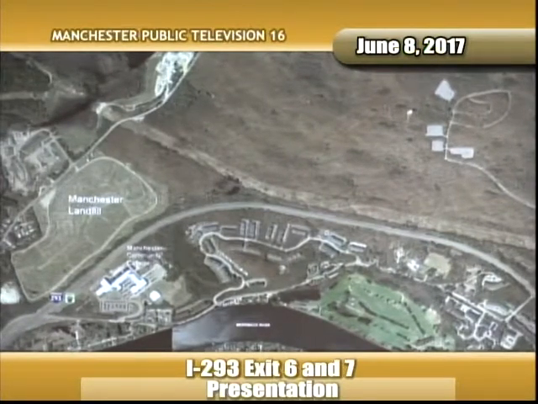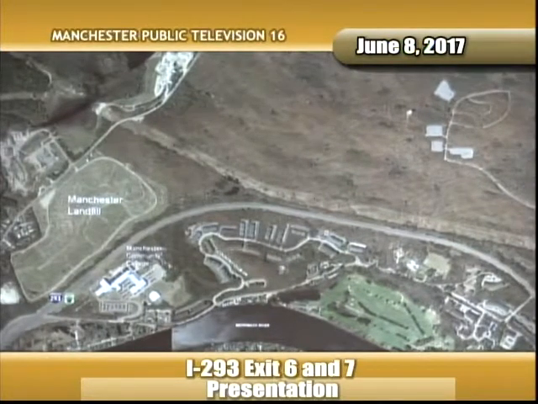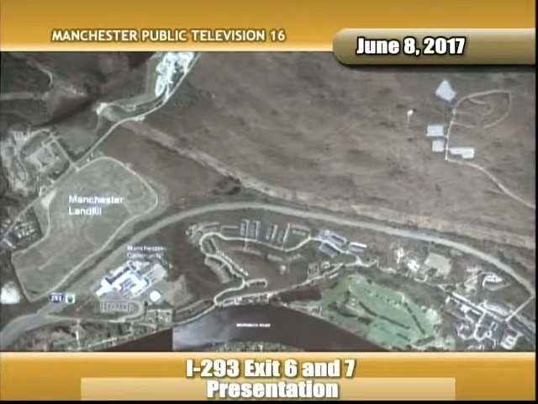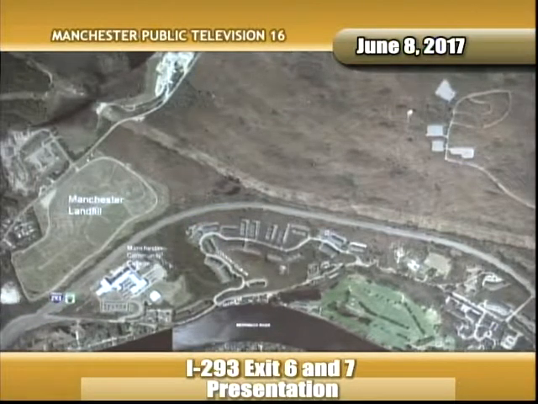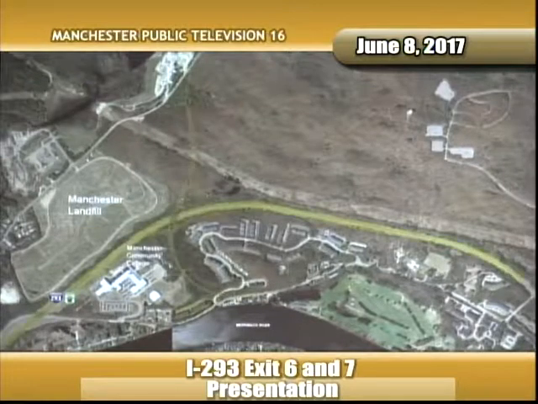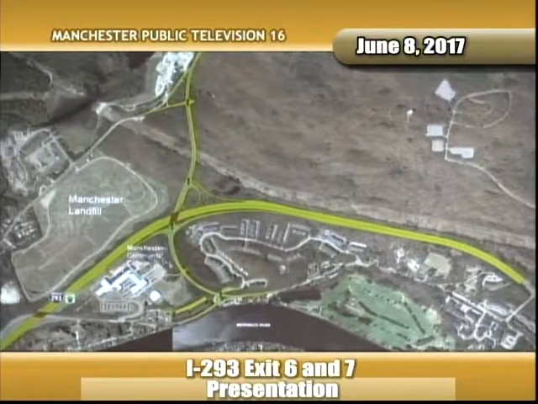It's probably one of the last really good developable properties in the city. So from an economic development standpoint, there's an advantage to having an interchange not here, but up here. And so the alternative we're looking at brings that interchange to the north side of the landfill. So rather than having it here, it comes up here.